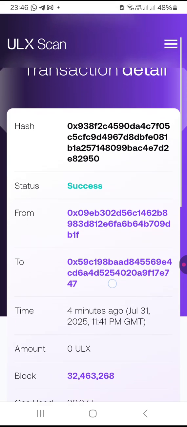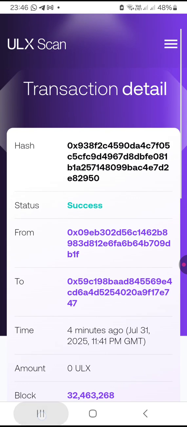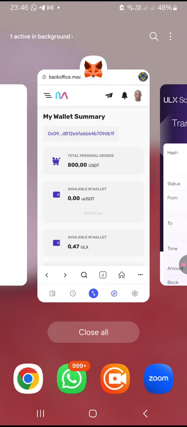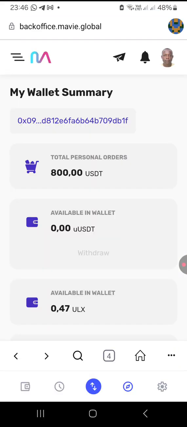So we are going to go into our browser. We're going to go into our Metamask browser. We're going to try to stay there, because it helps with the connection.